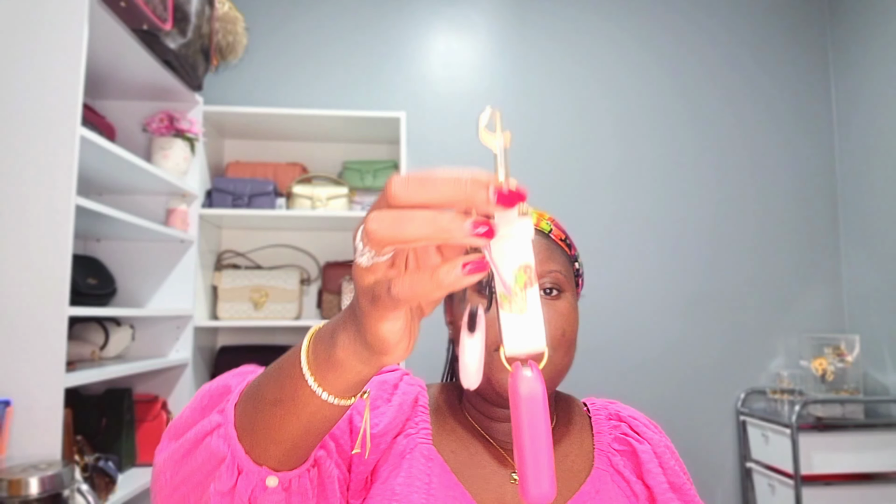The back pocket, this is what that looks like. Okay, so first I have my keys. And on my keys, I have my key fob, which matches my top. And then I have a Samsung tag. This came free with my earbuds. I think it was Amazon or maybe Samsung directly. I don't remember. But this is my Samsung tag. Is it called a smart tag? I don't remember, but it's a Samsung tag.